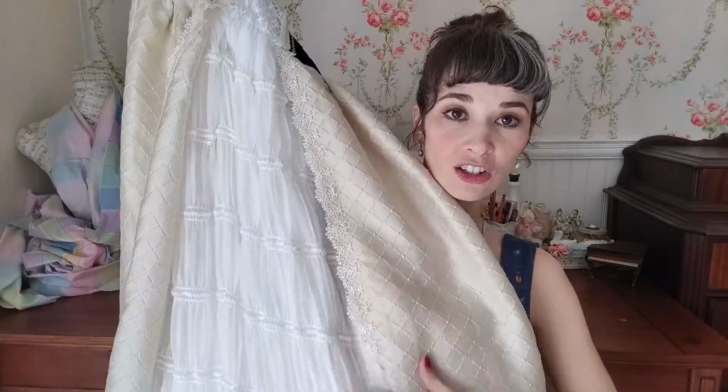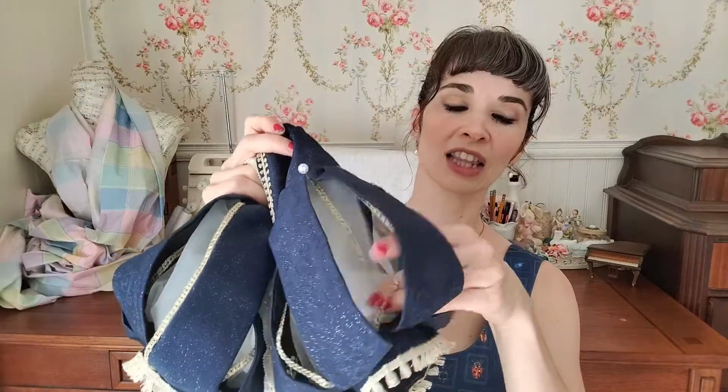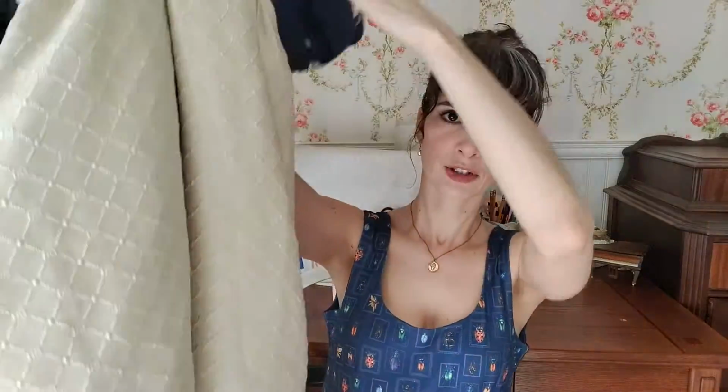I was extremely impressed. This is that Snow White Empire Waist dress. It is actually quite long. It has lots of beautiful layers to it. It has these really beautiful sleeves here with, again, lots of layers to them. Like they didn't skimp here. They put in the details. And this little lace panel at the front. And let me show you the back. Like it's really, really nice, surprisingly nice quality, really it is.